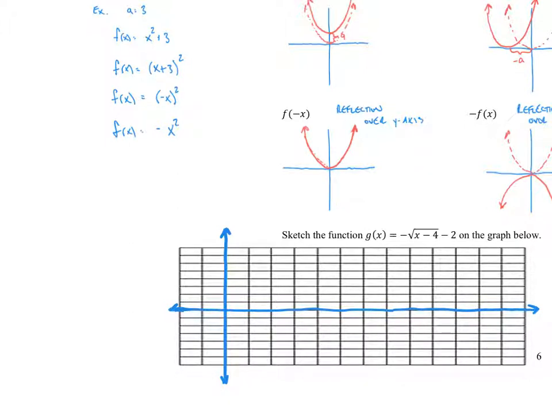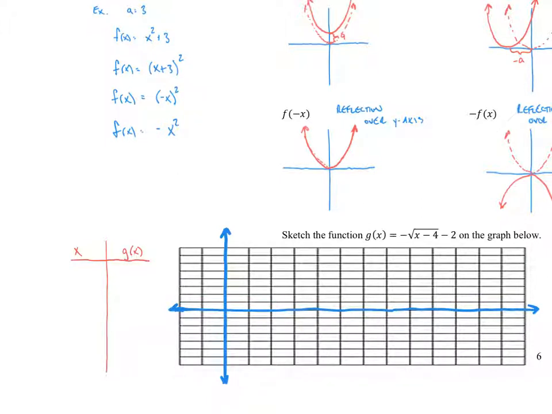Okay, and then we're just going to graph g of x. So g of x is a function we've never seen before. So the easiest way to graph it would just be to make a table. So let's say we have our x values, we have our g of x values. The easiest number I think to try first when graphing a function I've never seen before is 0. So let's just see what would happen if I plugged in a 0.